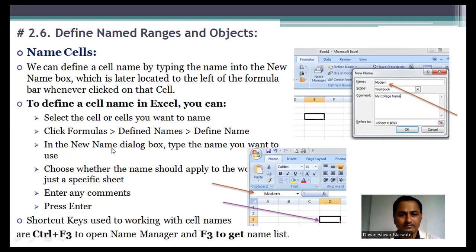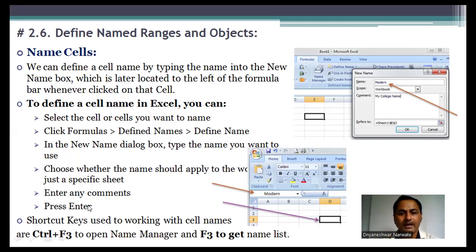In the New Name dialog box, we type the name which we want to apply, and choose the scope of the name.